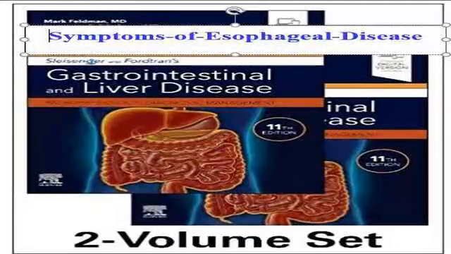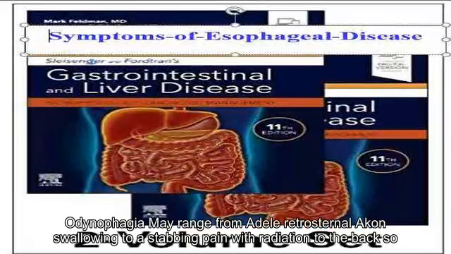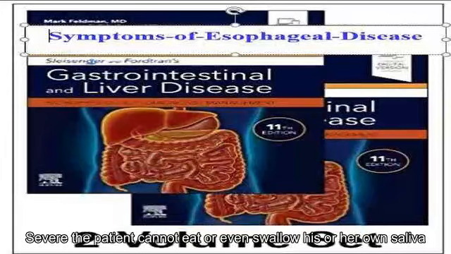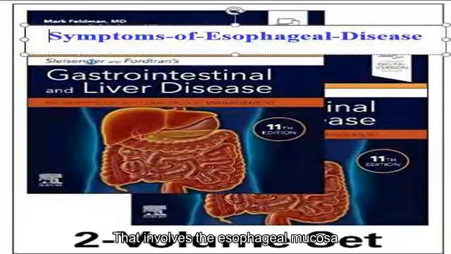Odynophagia, or painful swallowing, is specific for esophageal involvement. Odynophagia may range from a dull retrosternal ache on swallowing to a stabbing pain with radiation to the back so severe the patient cannot eat or even swallow his or her own saliva. Odynophagia usually reflects an inflammatory process that involves the esophageal mucosa or, in rare instances, the esophageal muscle.